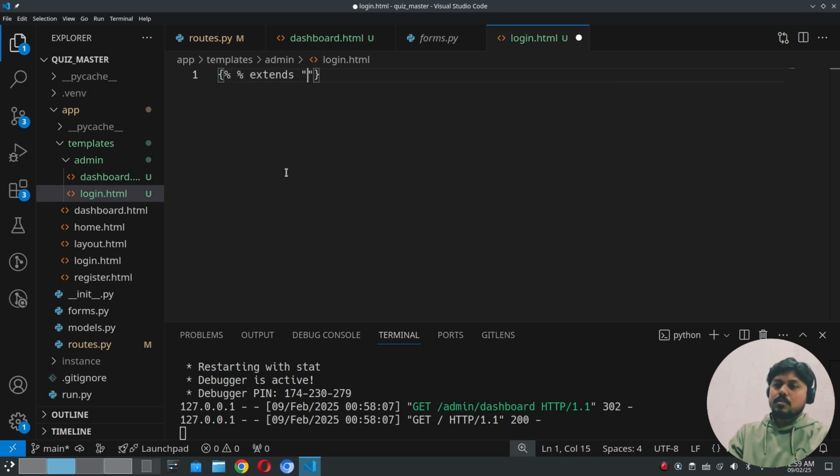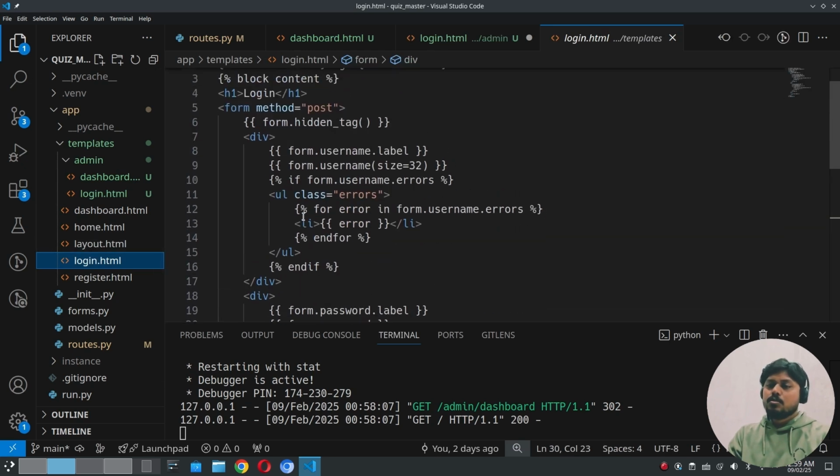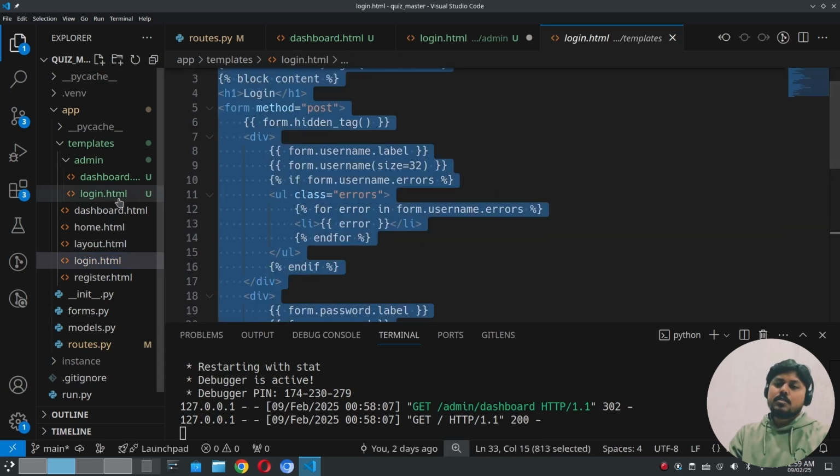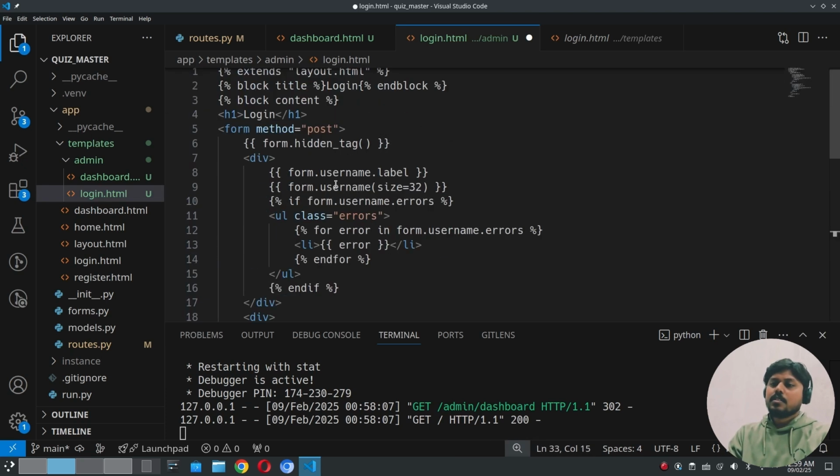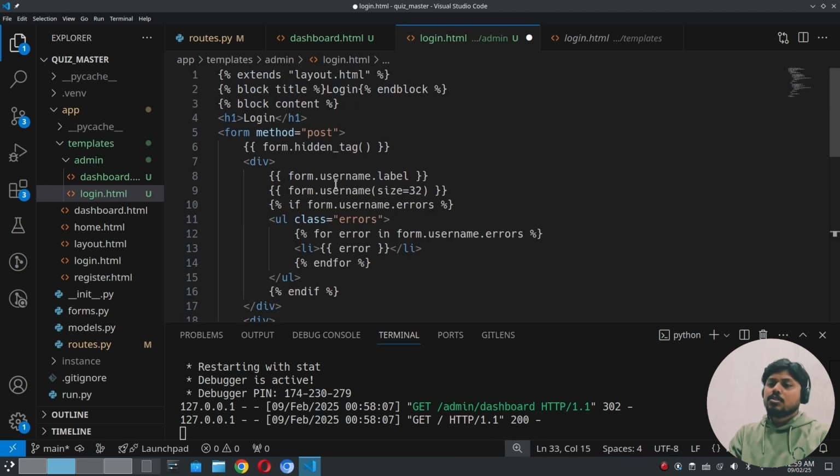Extends layout.html. Cool. So copy the login form from the user and paste it here.